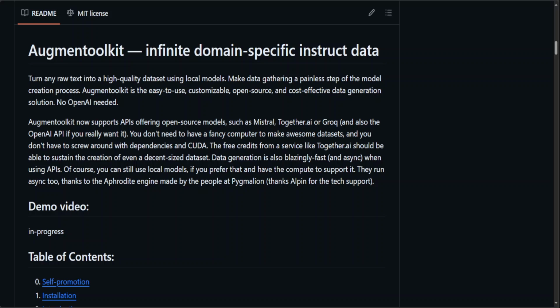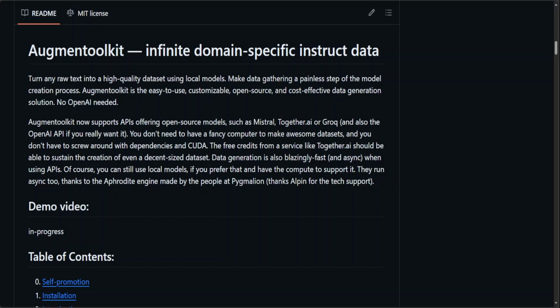The thing is that creating such a data set is hard, because every company, or even every person, has a huge data set, maybe in the form of PDF files, text files, Confluence documents, Jira tickets, and so on and so forth. Converting that into a data set so that a model would be able to fine tune on it is hard. So that is where this open source project, called Augmentoolkit, can help a lot.